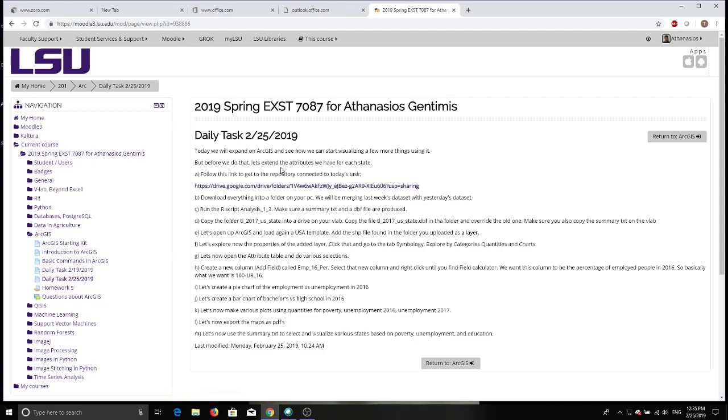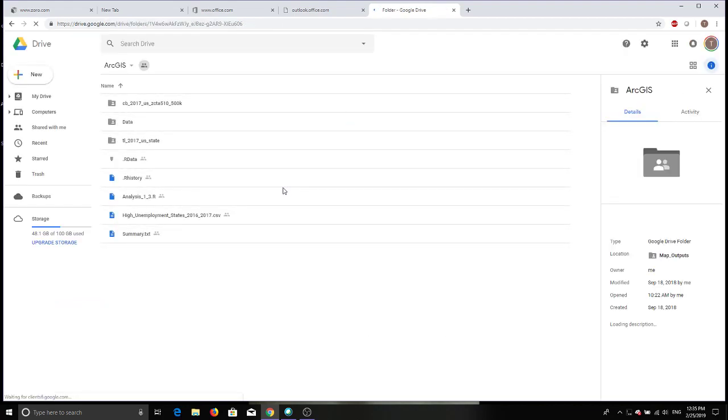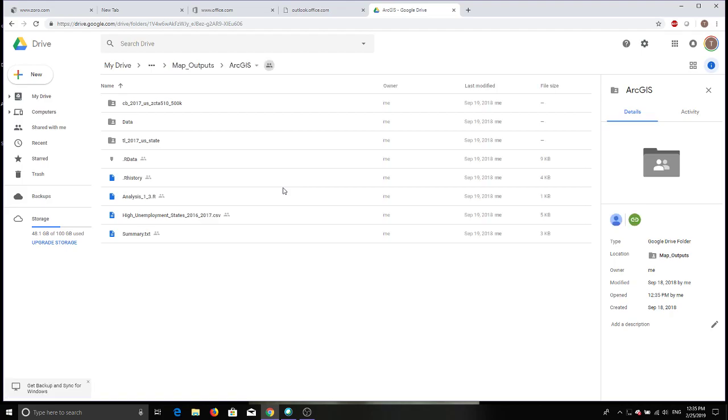Before we navigate into the VM, let's go ahead and go to this. So we're working on daily task 225 2019. So let's go ahead and navigate to this repository. And here we're going to download a bunch of things. First, let's download the analysis 1.3.